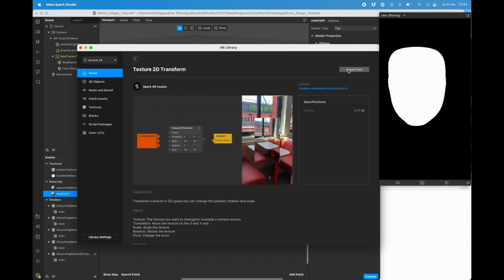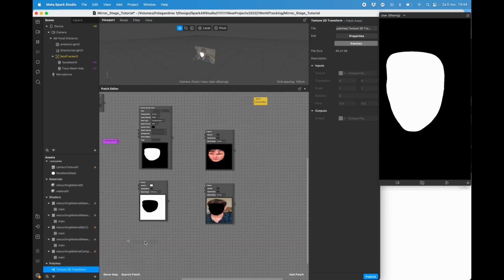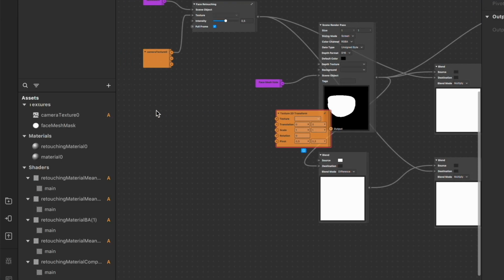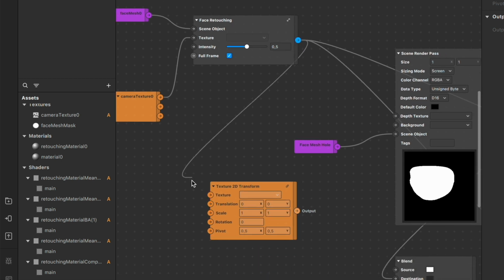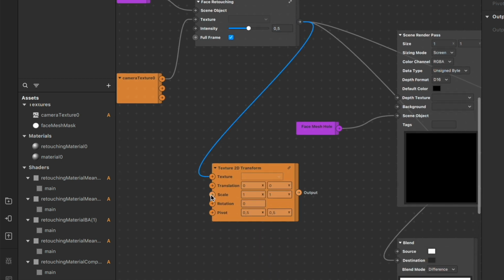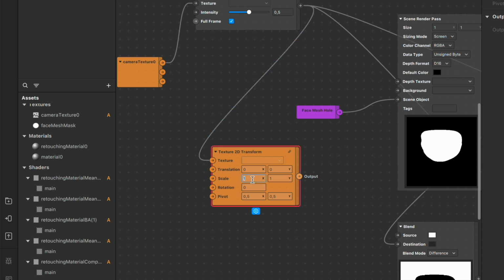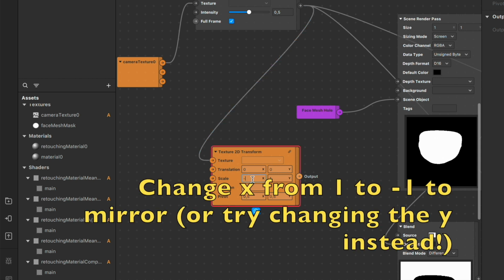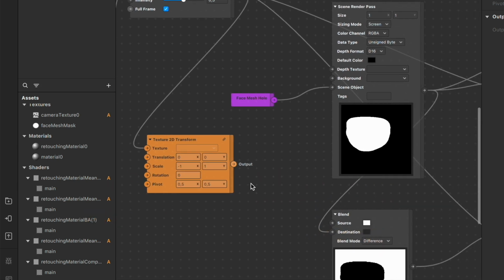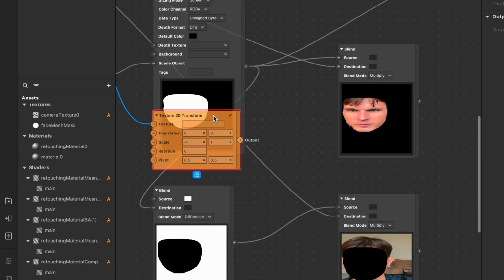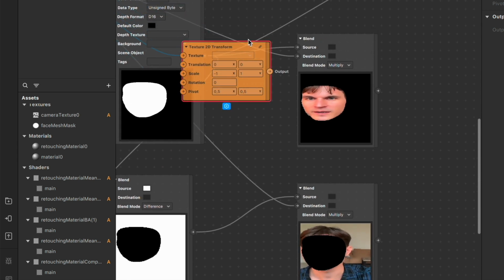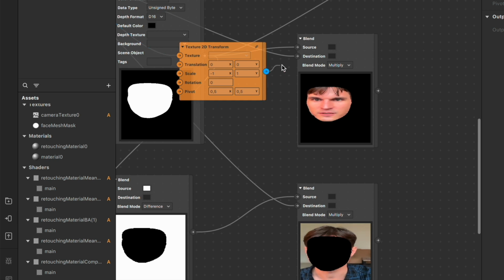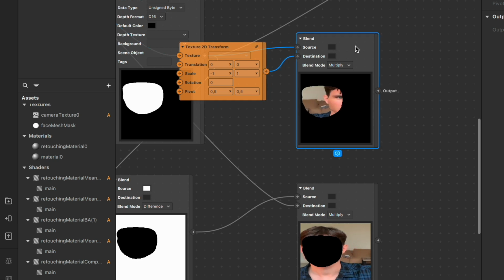So download it. And it's done. And you will find it here. And we put it inside of it. It's going to complain until we put something in. We put in the camera texture or the face retouching texture, whichever you like. We're going to change the 1 into a -1 and it will flip the image. So we can flip the face or we can flip the body, whichever way you like. I think I'm going to flip the face. Okay, so here we go.